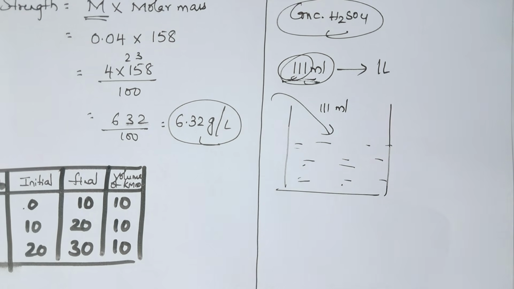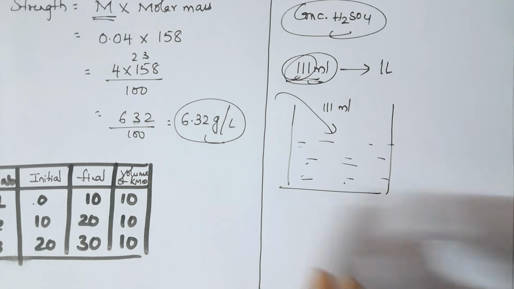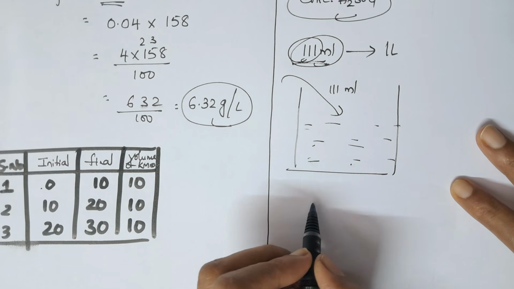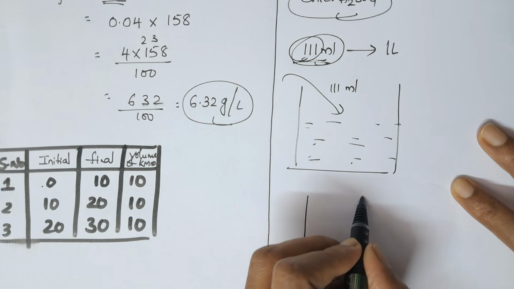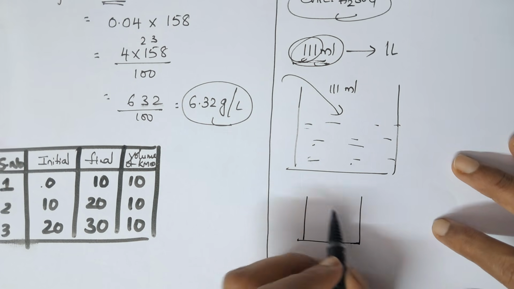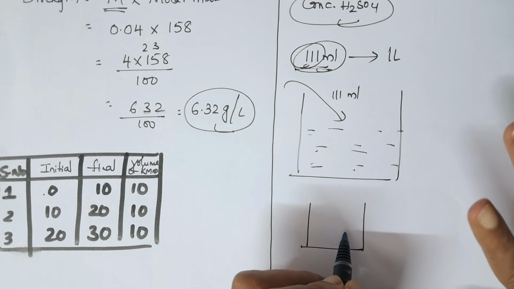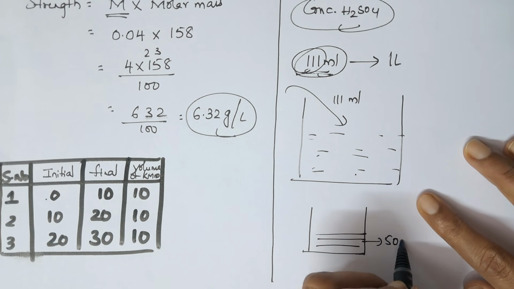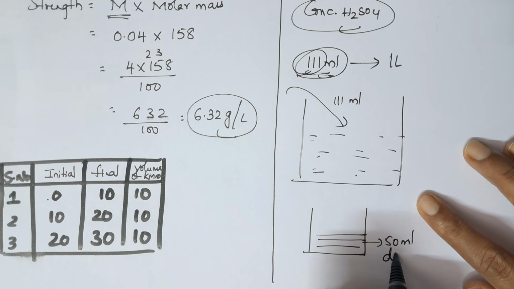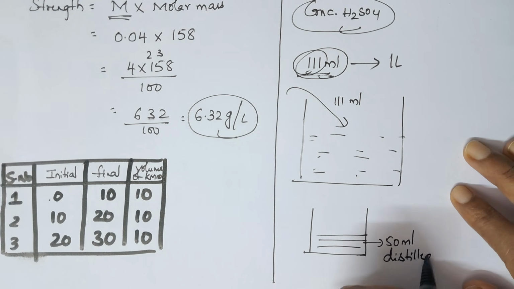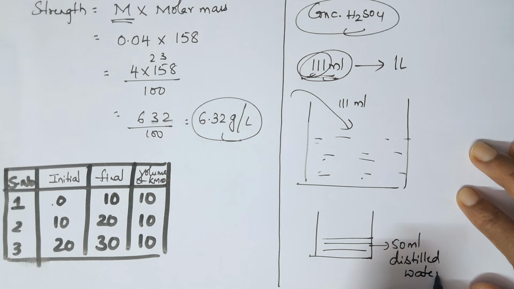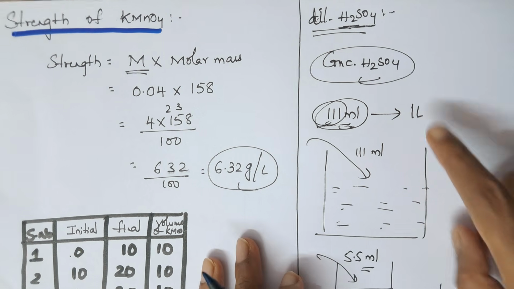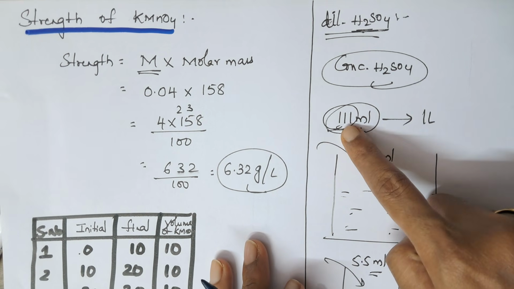Now, ma'am, I am a student, I want only a very small amount for myself, not for my friends or for the lab. Then just 50 ml is enough. Take one small beaker of 100 ml or 250 ml, better 250 ml, for the acid. Take 50 ml of distilled water, and in that 50 ml of distilled water, you just add 5.5 ml.